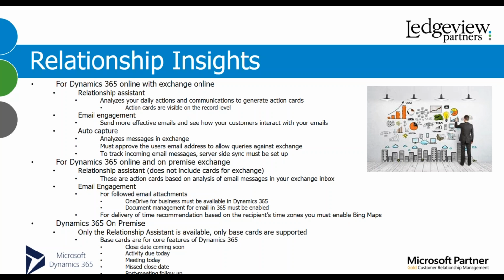And then auto capture, which analyzes your messages in Exchange and then provides you information. So for example, if an email comes in and Relationship Insights analyzes it and realizes, oh, this could be a lead opportunity, it can generate an action card saying, hey, this email has a potential lead, and it will notify you of it in your dashboards.